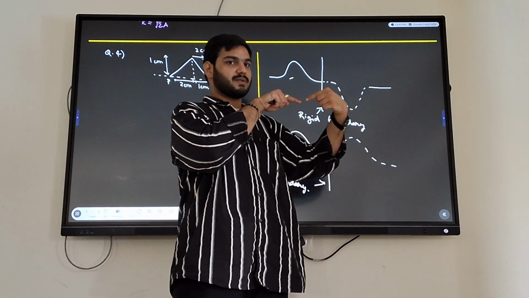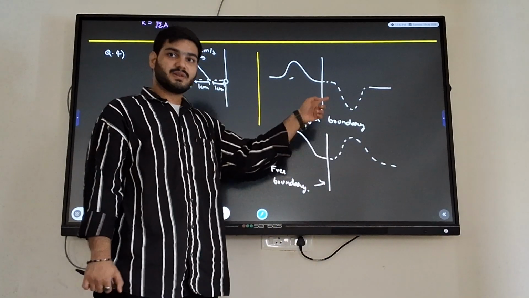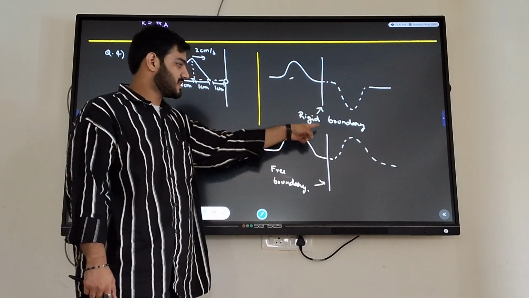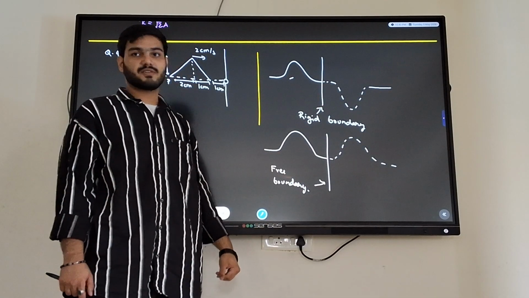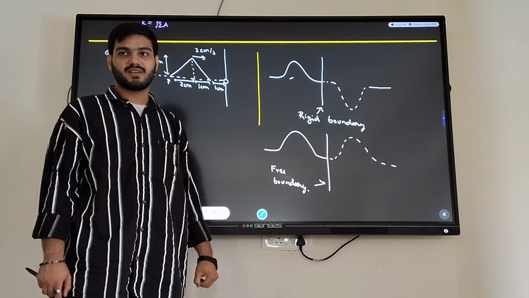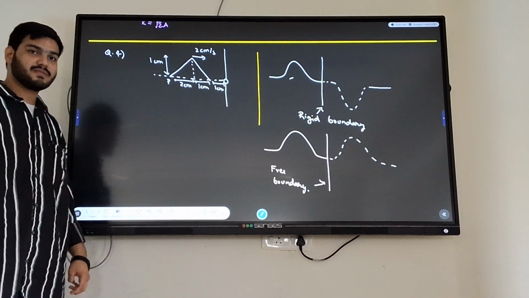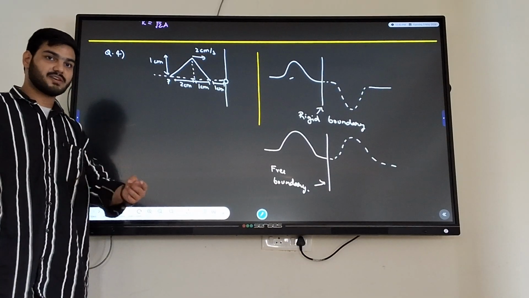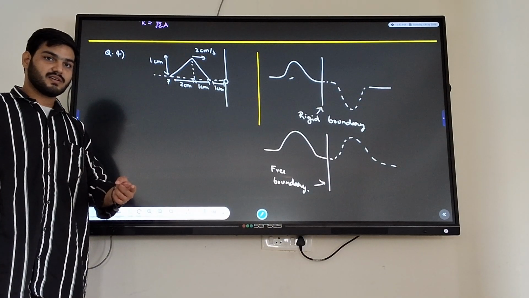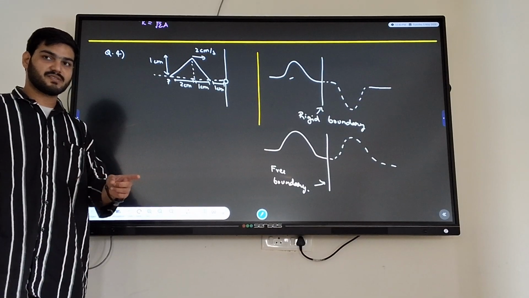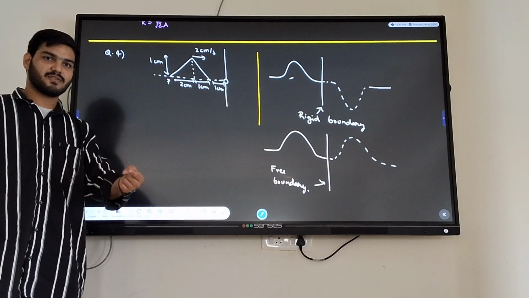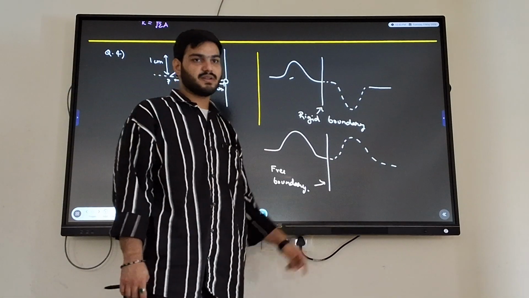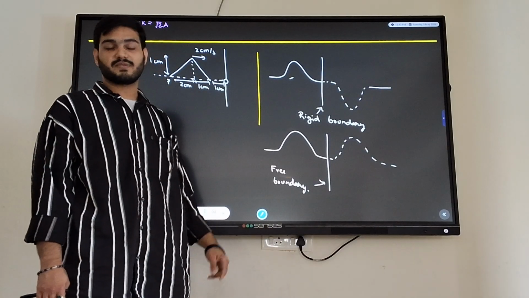You go like this, then the image is coming like this, and the image will be pi radians out of phase when you have a rigid boundary, and for a free boundary, zero radians out of phase. Okay. And then how to find the final wave? Free boundary means you remember I talked to you about denser to rarer to denser. And there was a phase change sometimes, from where to where? From rarer to denser there was a phase change. So you can consider it to be some kind of rarer medium maybe. It doesn't correspond to a phase change.